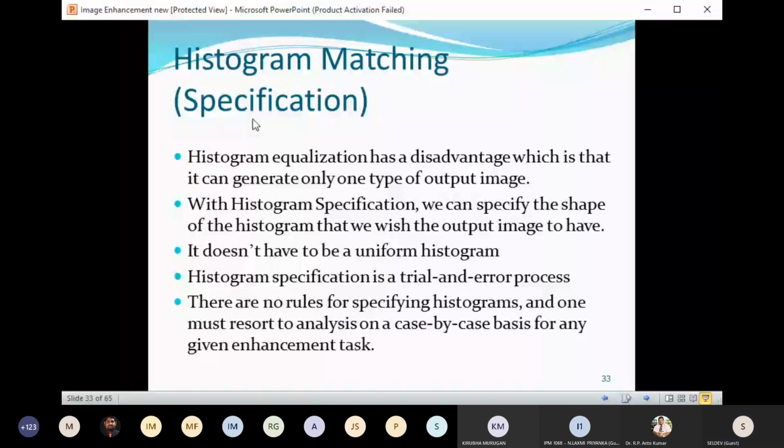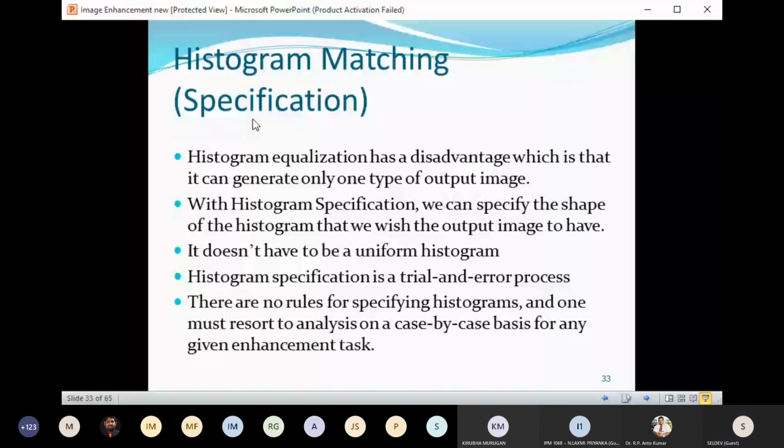But the user will say, I want several outputs. Why can't the histogram be like this? Why can't the histogram be like this? Everybody will specify some rules, so how do we specify the histograms?